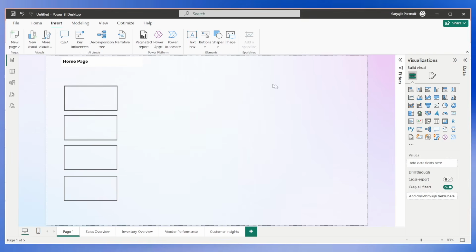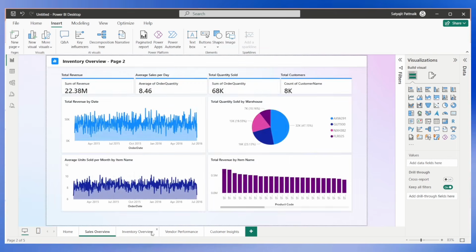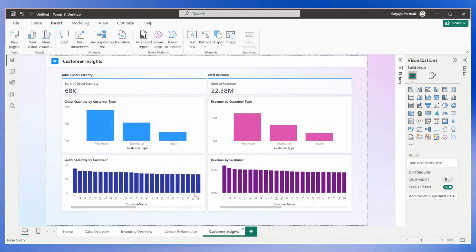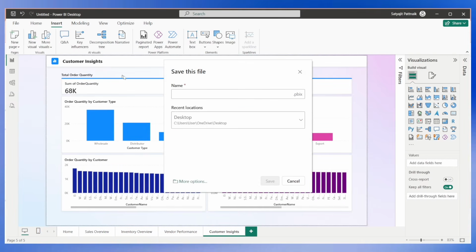And then if you want to add a background image, you can always add a background image to make it more beautiful, right? So making it beautiful and all is potentially something I would not like to do a recording for unnecessarily. I don't want to increase the watch time. So that's pretty much all about it. Our Power BI Copilot project is ready. Now let's try to save it.